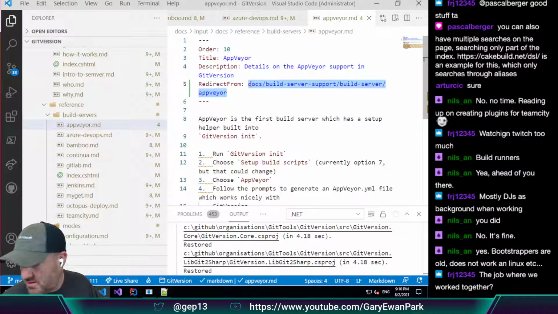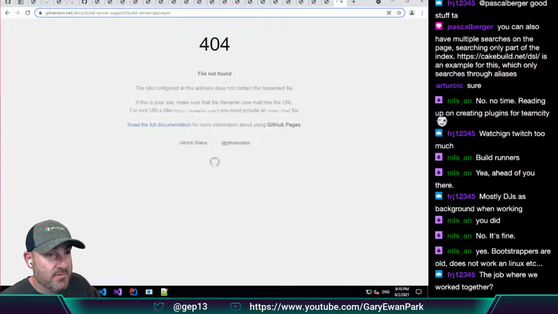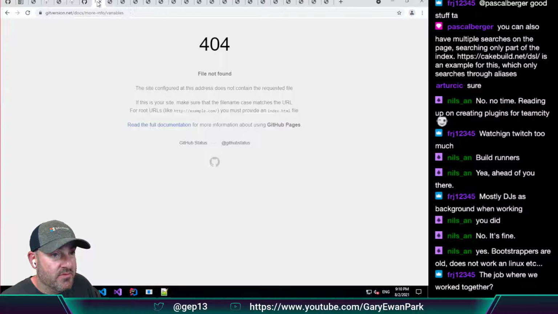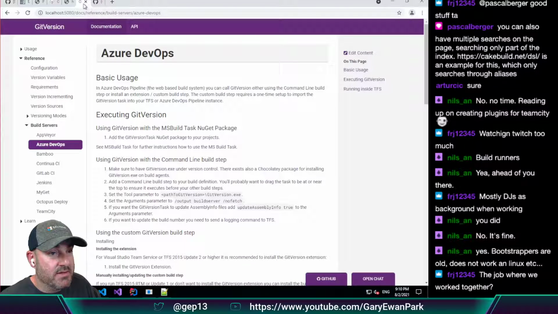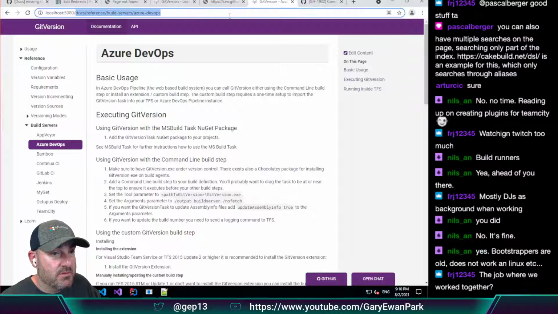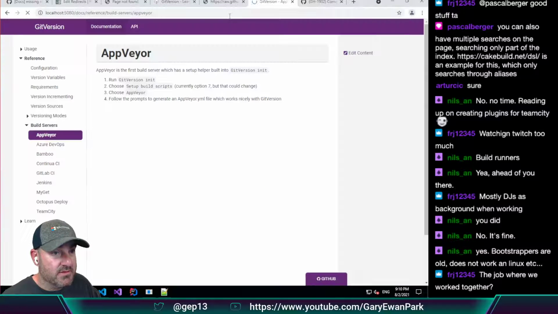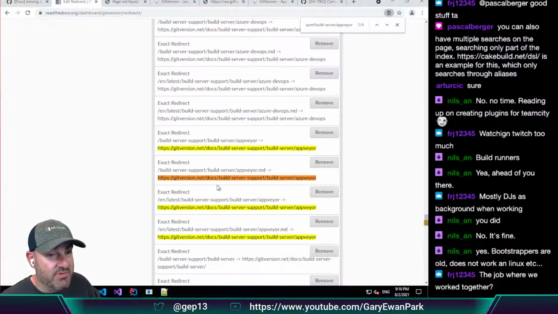Save, copy. Close off some of these again now that we've got through them. Back to the local one. Paste. Azure DevOps now correctly redirects.